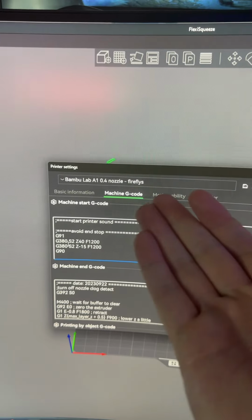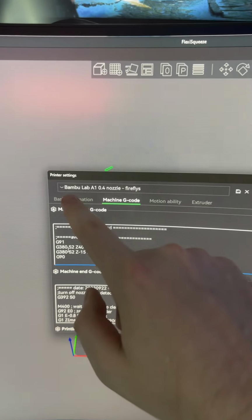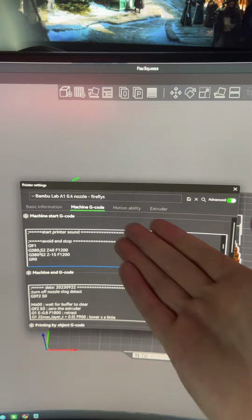The cool thing is you can make as many different sounds as you want for different scenarios, and then just make them as copies. And every time you send a file to your printer, it's going to play the sound that you just made.